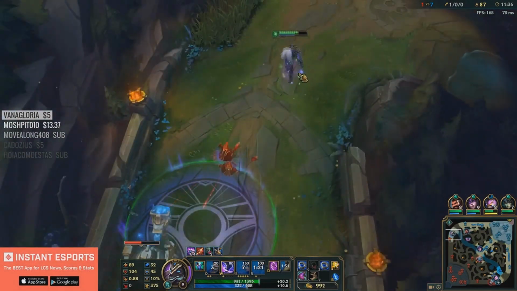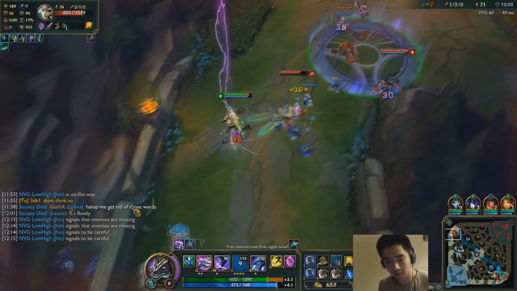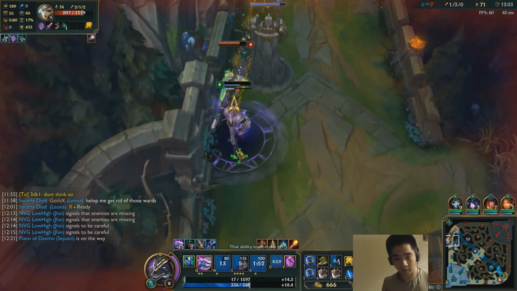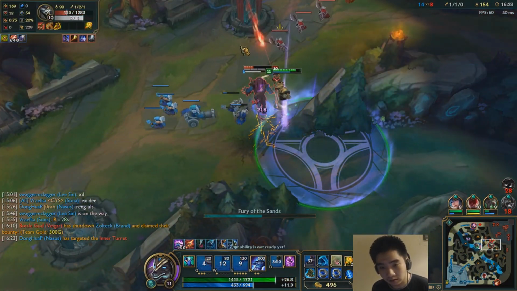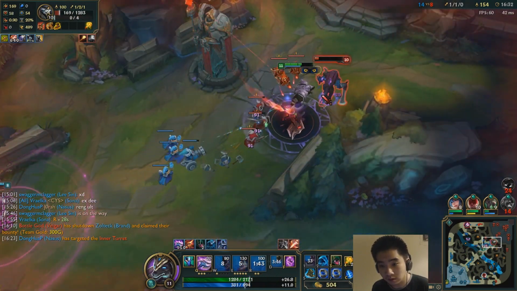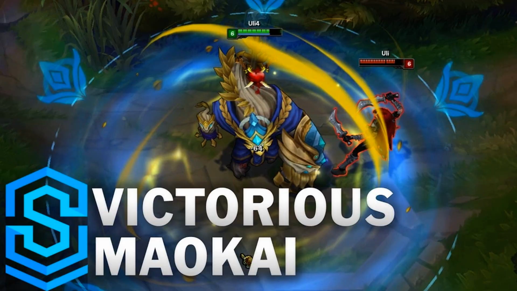So if you're not very good at dealing with jungle pressure, if you have horrible map awareness, if you don't remember to buy wards, then you probably shouldn't be playing this version of Nasus. In the mid game, this version of Nasus is extremely tanky. You should not be thinking of this version of Nasus as Nasus. You should be thinking of it sort of like a Maokai or like a Sion.